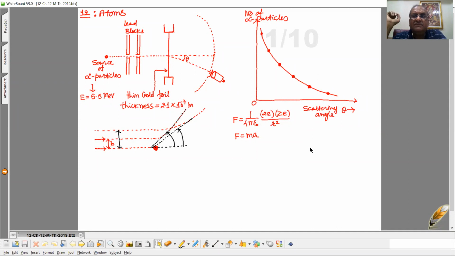But it was already established that the atom is electrically neutral. So when the atom is electrically neutral and negatively charged particles, known as electrons, are there inside the atom, definitely there should be the same amount of positive charge inside the atom. Then and only then, if we take the algebraic summation of all the charges residing in the atom, we will get the net charge 0, and then only the atom will be electrically neutral, otherwise not. Okay, so this thing was established.